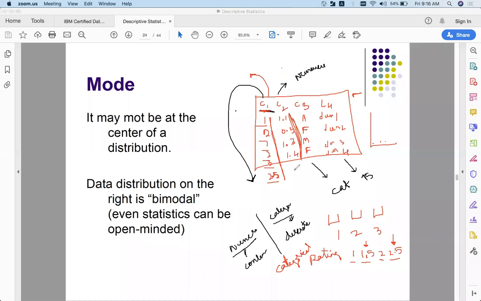If you figure out the number of unique values in a continuous column, there will be a lot of unique values because it has a decimal system in it. So there will be 1.1, 1.5, 0.5, 1.3. There will be a lot of unique values. But in case of C1, the number of unique values will be some finite set. The star system that you see in the bus ride rating is fixed. You can only have 1.5 rating, 2, 2.5 rating till 5. You cannot rate more than 5.